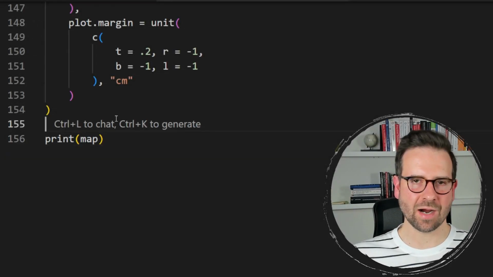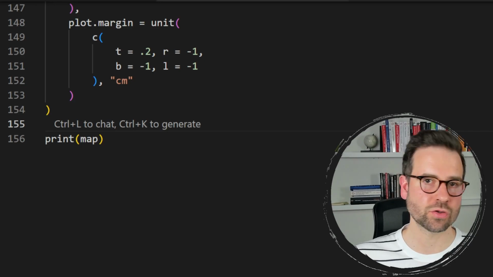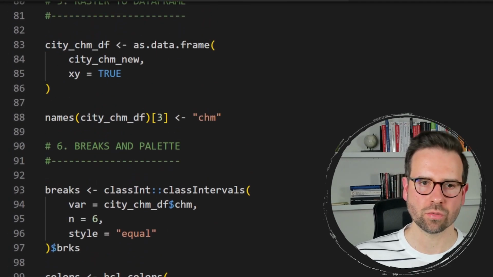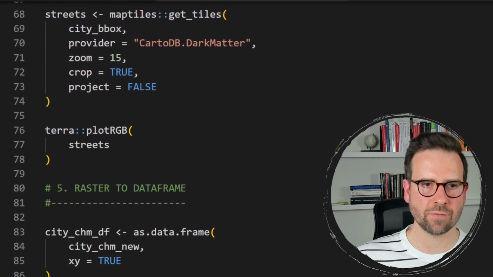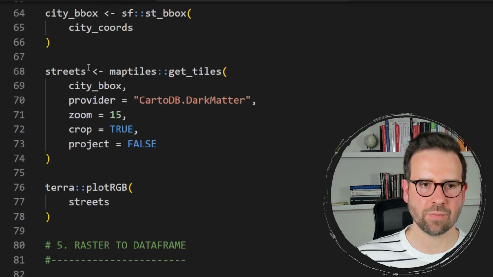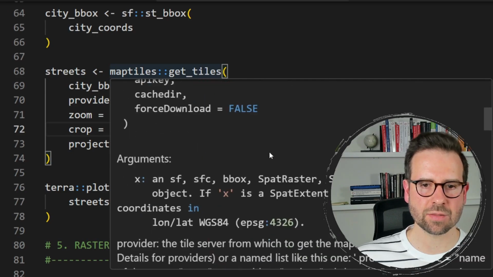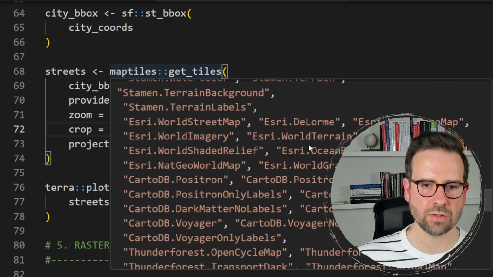So this was the dark version of the map for those of you who like the dark mode, but now I'm going to also show you how you can make the light map, especially for maybe your own papers or other research or anything else. So we're going to actually start off from this place where we define the street view layer. We're going to go to the provider, and then instead of this dark matter, we're going to again use Carto DB, but we're going to use a different one.